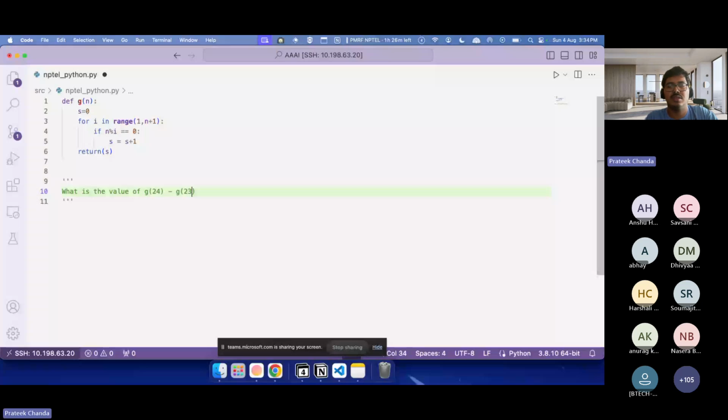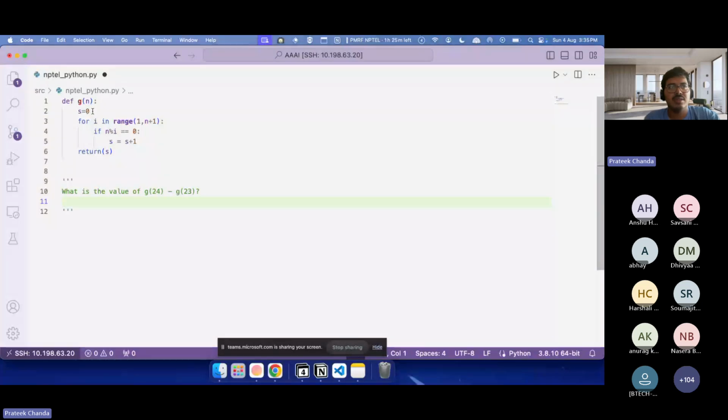Okay, so now again, I'm not trying to run the code first. I will just go by the standard understanding of the code and the algorithm in the code, just to see what it's actually doing, and I will work through that, and then we can run the code and see the actual value. So what is g of n actually doing?